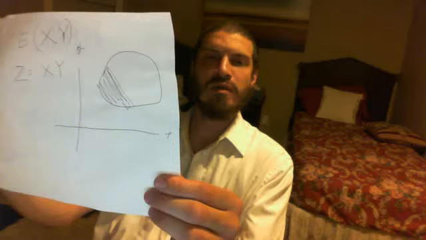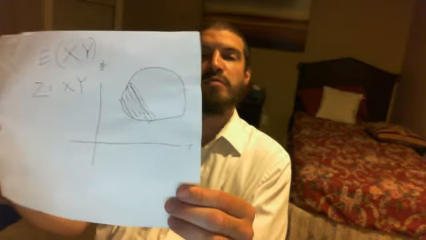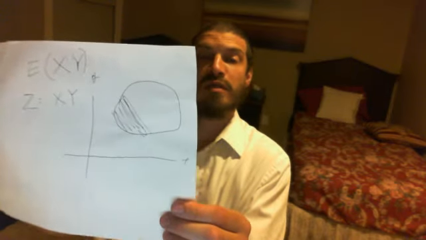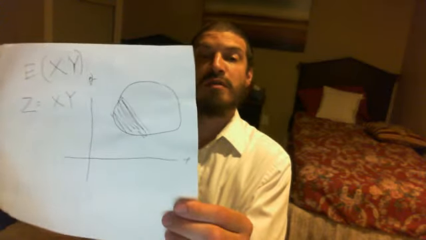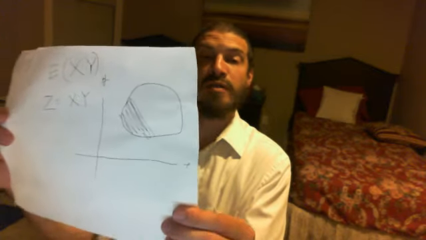I'm just gonna draw a certain random shaded area. Let's assume the area that I drew now, if you multiply the x times the y, all these points, the value would be 7 or less than 7. 7, 6, 5, 4, whatever it is. That area. Anything outside that area, the x times y would be more than 7. Okay.